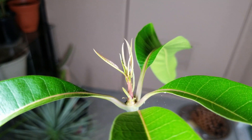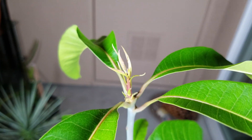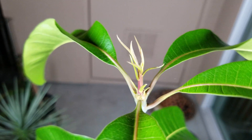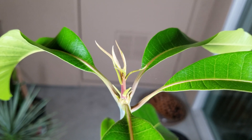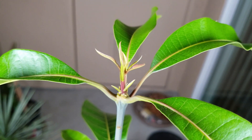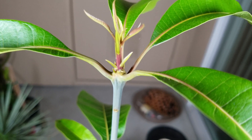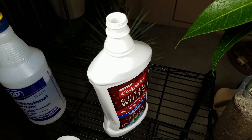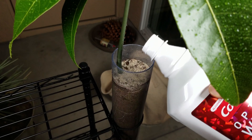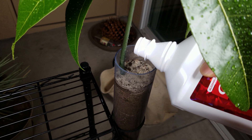The misting helps wash off all of these bug bodies — otherwise this thing would just be cluttered up with all this unsightly pestilence. The new growth is as beautiful as ever, and it never ceases to amaze me how beautiful it is. It's always a mixture of pink, yellow, and green. I always enjoy watching the leaves change colors.